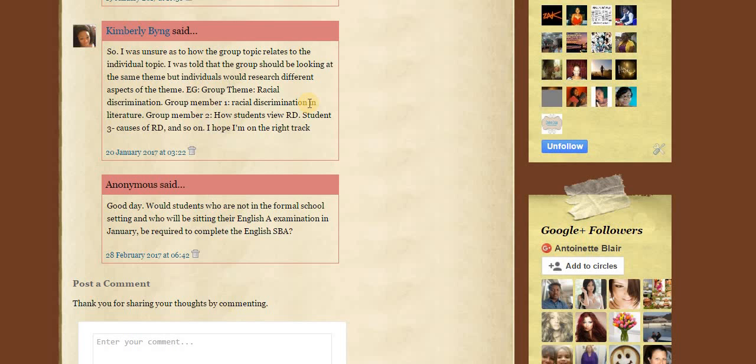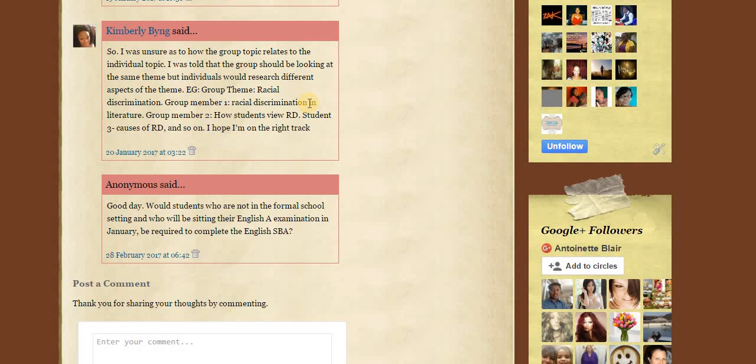And I'm looking at group member 2, and my only concern about 2 is, will the student be able to find information about how students view racial discrimination? And remember that the information needs to be in print, at least one print source.